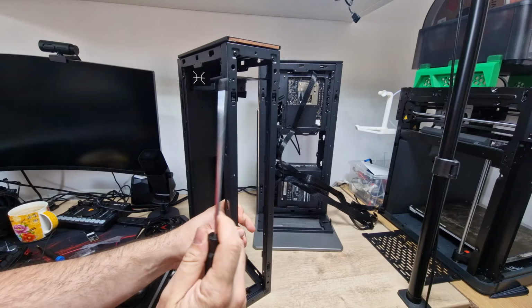Right, so now it's time to install the graphics card, which is going to go in here. And you can see it's the RX 7900 XTX Red Devil. And you can see it's going to fit in there absolutely lovely.